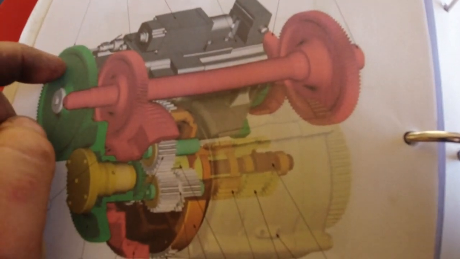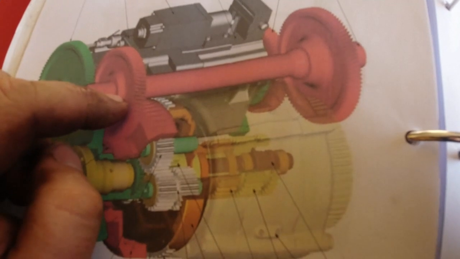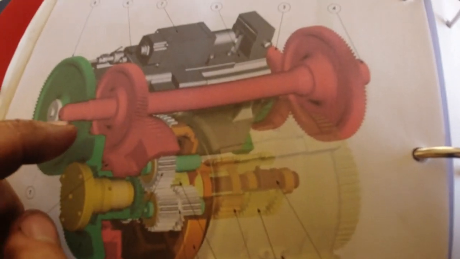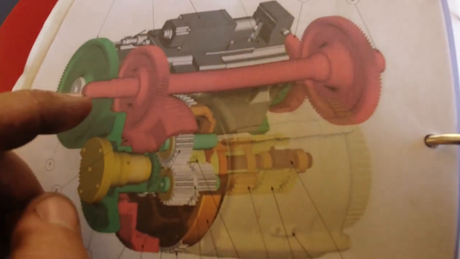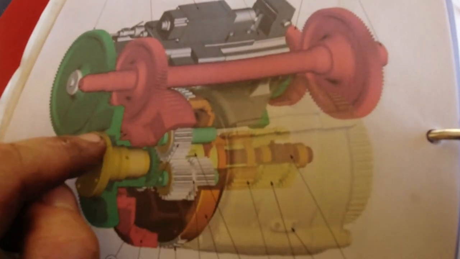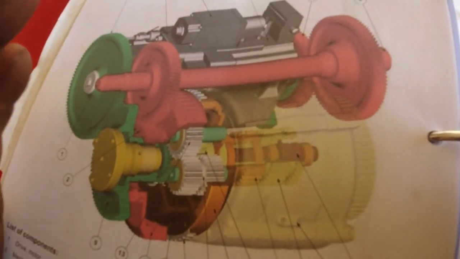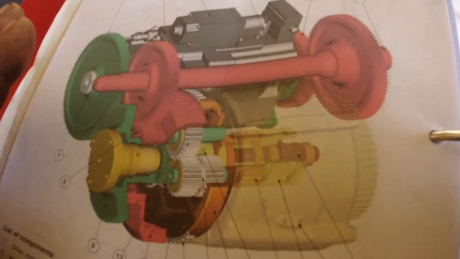What it basically does is your stepper motor, which is here, turns this gear at the exact opposite speed that the engine is turning this one, so it puts your transmission at standstill. So if you're on a fairly steep gradient and you take your foot off the pedal, the tractor comes to a stop.